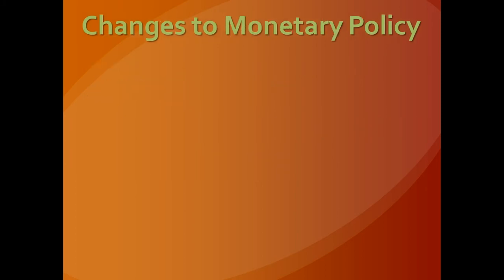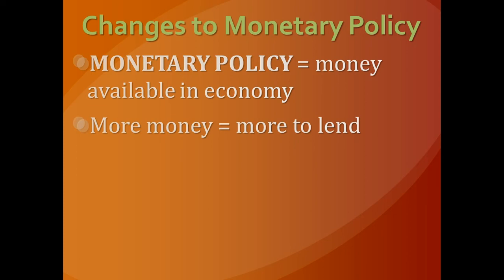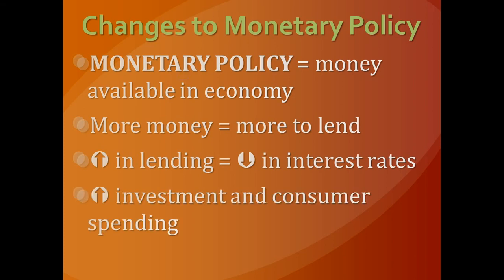And then monetary policy, another thing we'll talk more about. This is managed by the Federal Reserve, and that's just managing how much money is available in the marketplace or in the economy, as well as interest rates. If there's more money put into the market, there's more money to lend, which has a downward pressure on interest rates. With lower interest rates, more investment projects are economically feasible, and we would see a rightward shift in aggregate demand. Also, with lower interest rates, consumer spending is less expensive if that spending is fueled by debt, and so we would see an increase in aggregate demand.